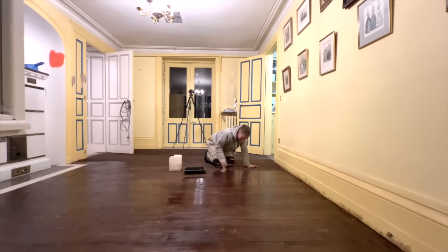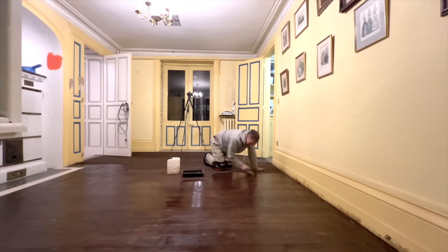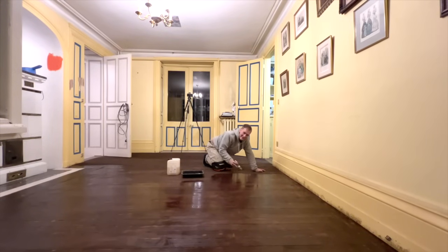So I am just getting the first coat of varnish on the dining room floor, which is very, very exciting. It's scarily dark when you put the stain on, but actually once you've got some varnish on, it starts to look much better.